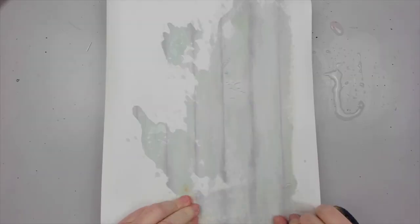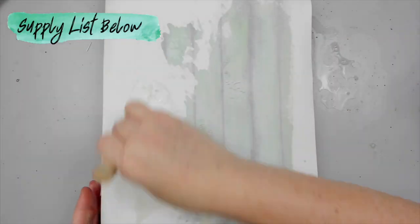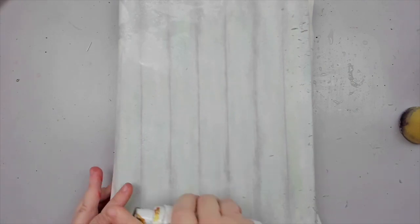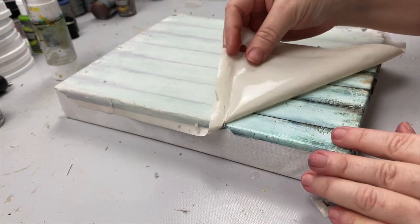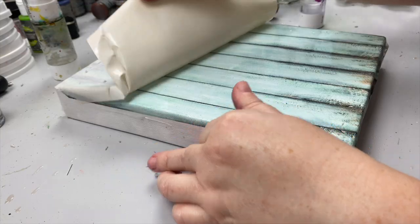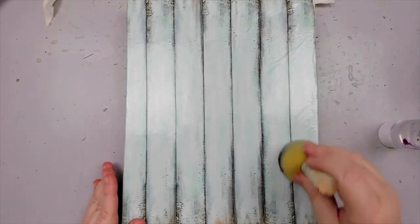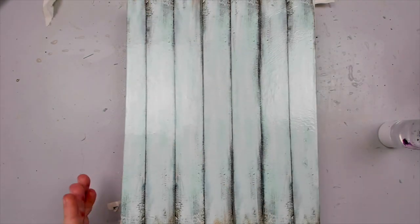To apply the transfer, you just remove the acetate sheet and place it face down onto the canvas. Then spray the back and dab it with water. It needs to be really wet for the transfers to separate from the paper until the image releases. Doesn't it look amazing? Just like real wood grain, and it makes me feel as if I'm walking along a beautiful beach. I set my canvas aside to dry. It's best if you let it air dry as the transfer is made of plastic material and could warp when heated.